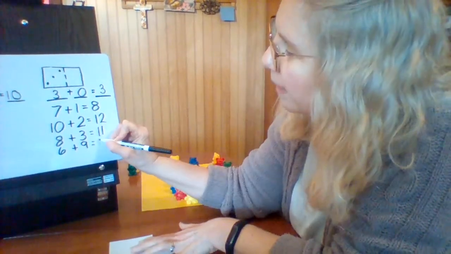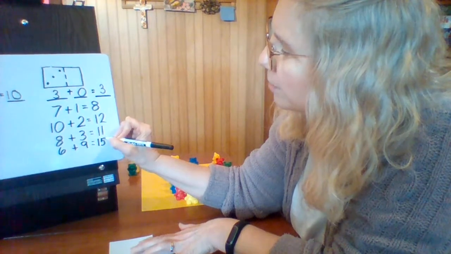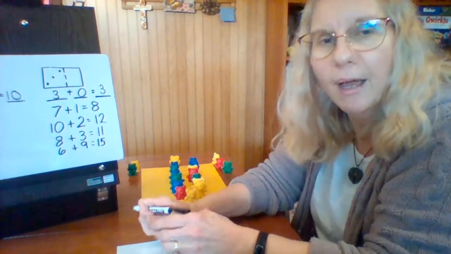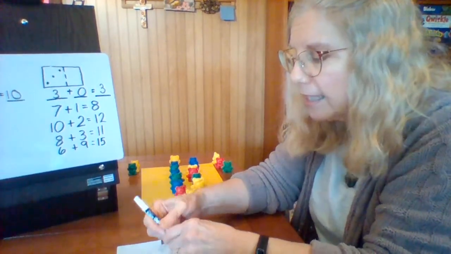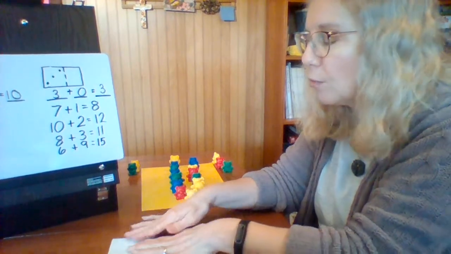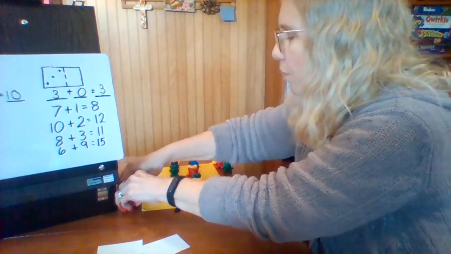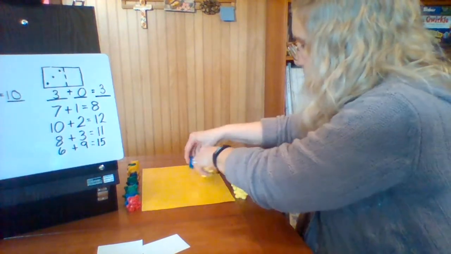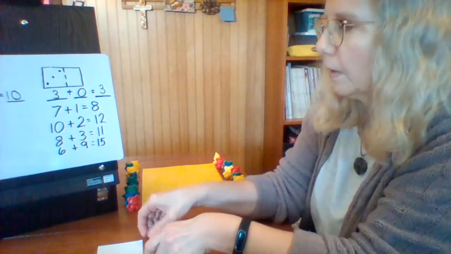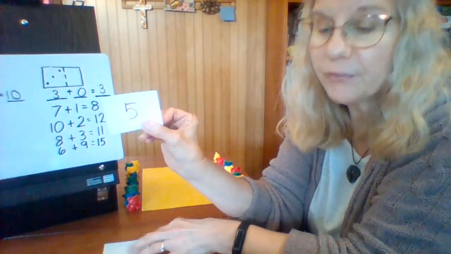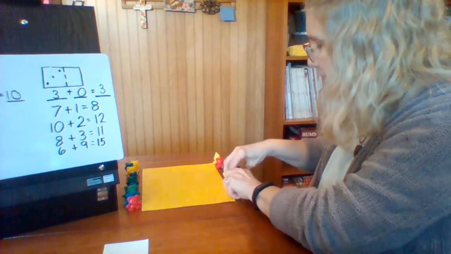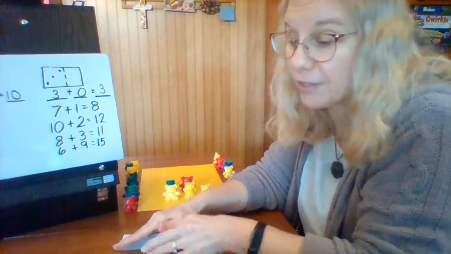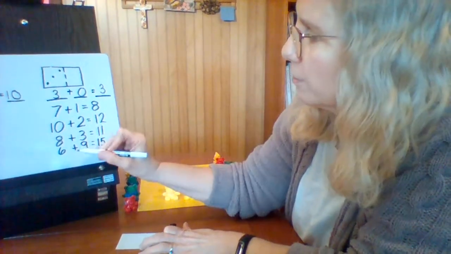I hope so, because that is our new number sentence. 6 plus 9 equals 15. That's great. Let's clear our mats, and we have 2 more number cards left, so we can do it one more time. Ooh, 5 is first. 5 jump in the pool. Did you pause the video and put yours in first? I hope so. So I am going to write this one up here, I think.